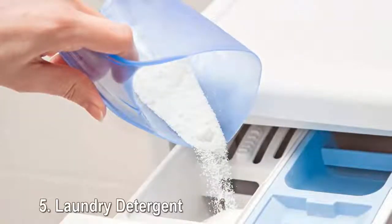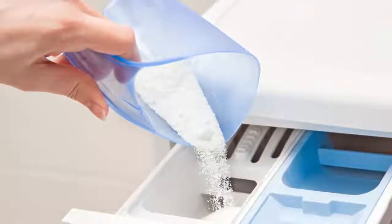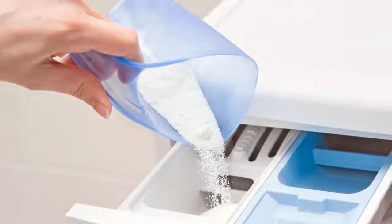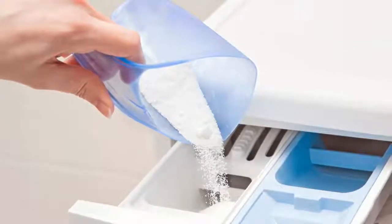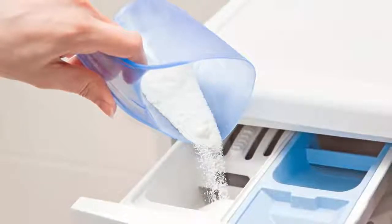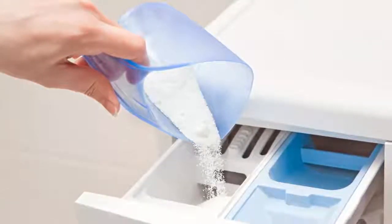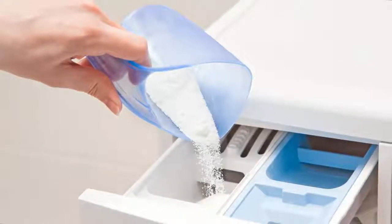5. Laundry detergent. Sherry Lowe, creator of the blog Queen of Free, started creating her own DIY laundry detergent because her family was having allergic reactions to store-bought detergents. It has saved her hundreds of dollars over the years, she said. To make your own detergent, mix 1 cup of borax, 1 cup of washing soda, which each cost about 90 cents, and 1/2 cup of an oxygen cleaning product such as OxyClean for about 50 cents, for a total of about $2.30. You only need 1 tablespoon of the mix per load of laundry.